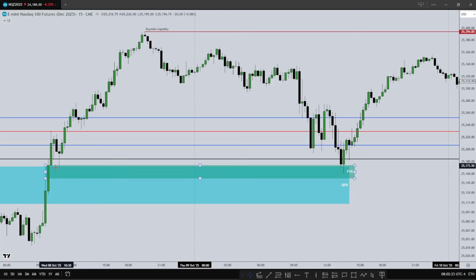A fair value gap just below a sell side liquidity pool, or a fair value gap just above a buy side liquidity pool, is high probability. And in this case, because we have the logic on the balanced price range, we want to see it go there, be sensitive, and continue higher. This fair value gap here on the 15-minute is now a confluence to this balanced price range on the upper half. So it has more sensitivity here on that specific area to then continue higher prices, especially with this swing low and these lows in here having sell side liquidity pool.